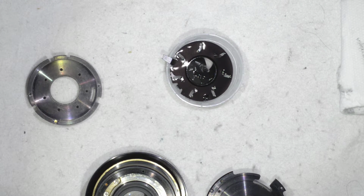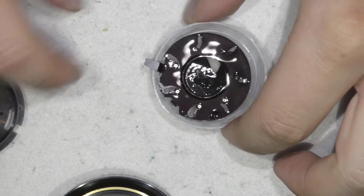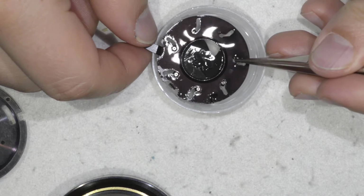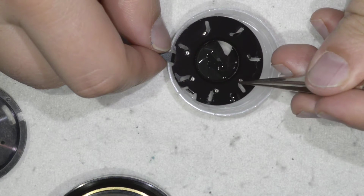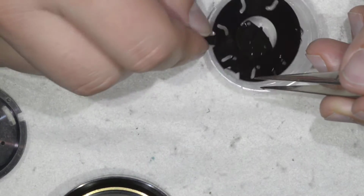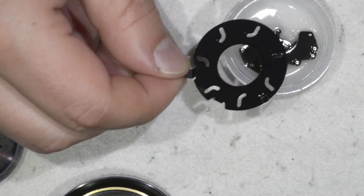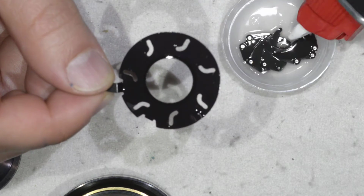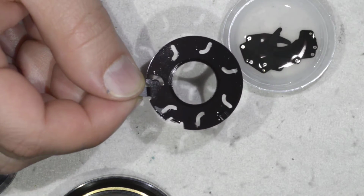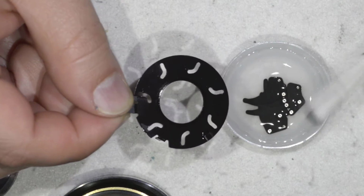Let me zoom so you can see what I'm doing. I'm not going to do all the process, but as you can see, things started already falling. Remove more easily. Okay, and then here we're just going to wash them to remove all the oil that is inside. And then this part here too.